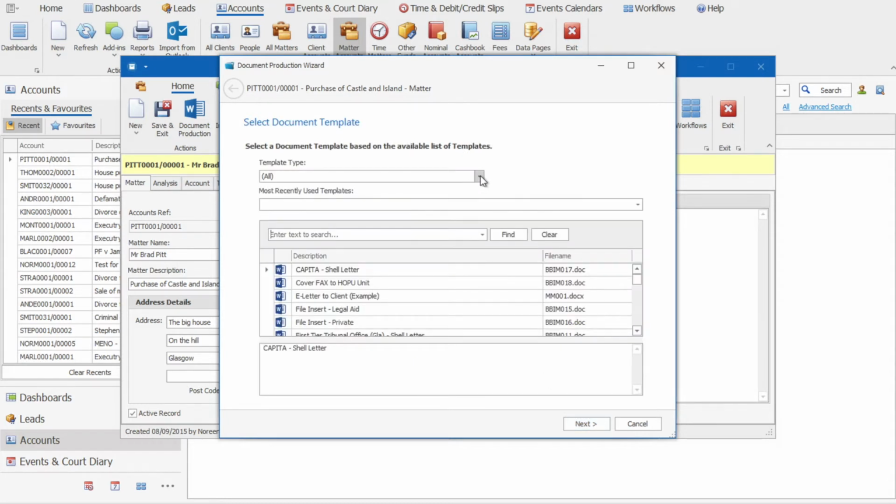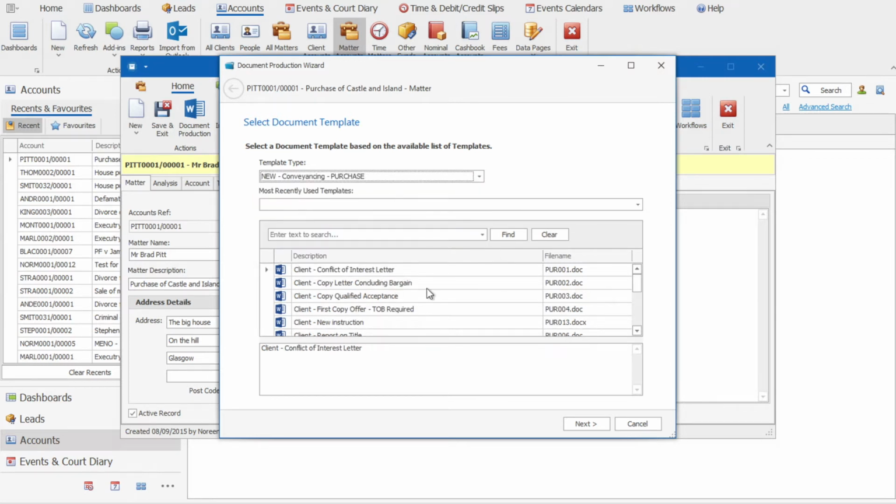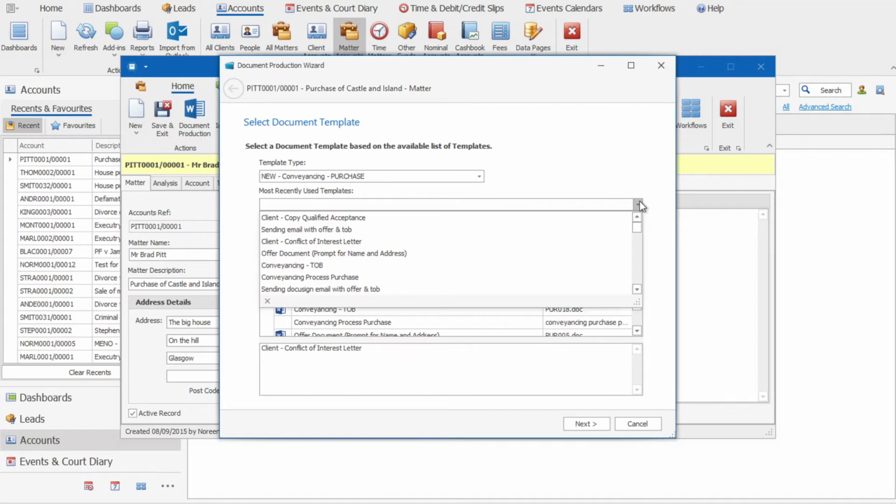Now you have some options. So you're able to look at the folder structure in caseload, which has your templates configured in here. So if they are sorted by folder, you're able to select one associated with the work type. You'll see that's built up all my convenience and purchase options. Your most recently used do show just below that as a drop down, so the ones that you're in and using most will show there, so you're able to pick ones from there as well if that's where you're going to work from.